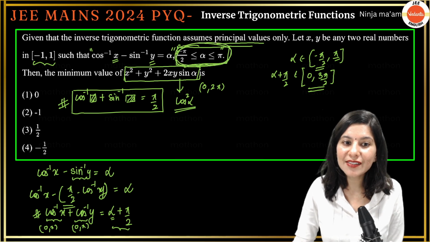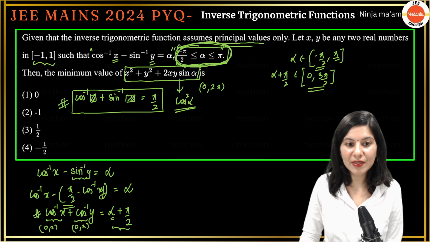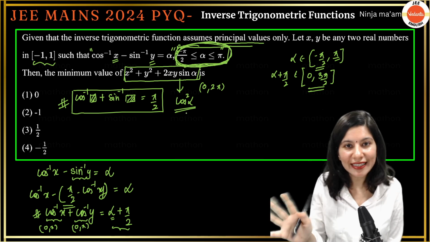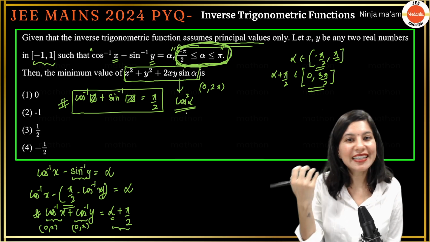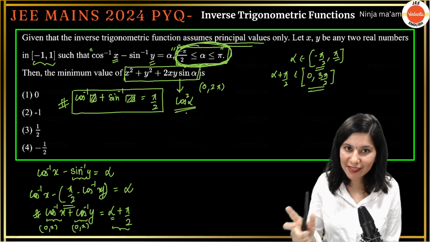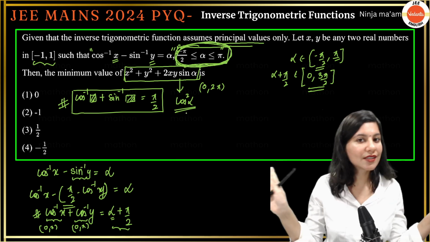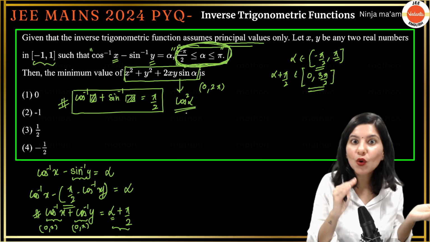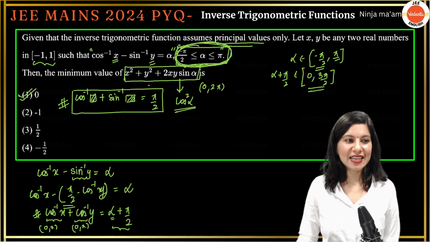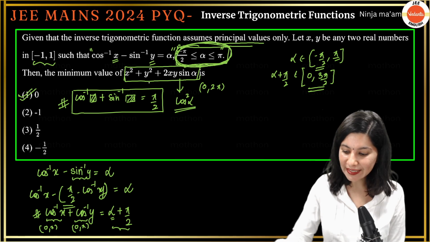and it is actually permissible as per this range. Alpha can be pi by 2. That means the minimum value is 0. I cannot get any value less than 0 because a squared quantity cannot be negative. The minimum possible value of any squared quantity is 0. Once you get 0, just forget about anything else because we cannot go less than that. So the final answer of this question is clearly option A.